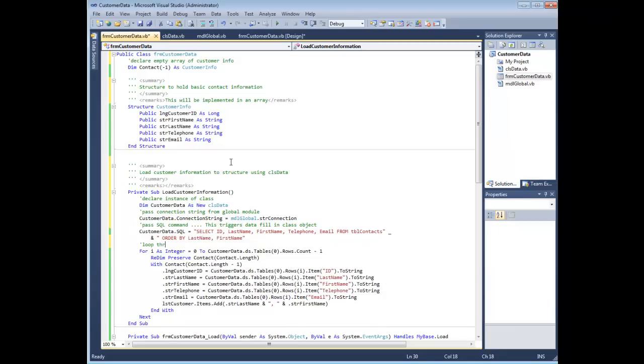Then we're going to loop through each record, store in structure. Whoops. If I can spell. And we're going to display names in list box.